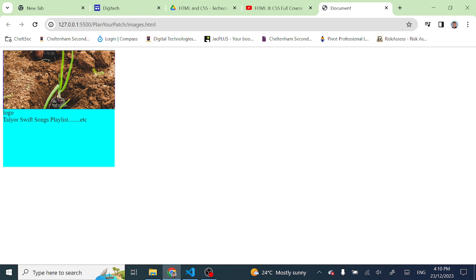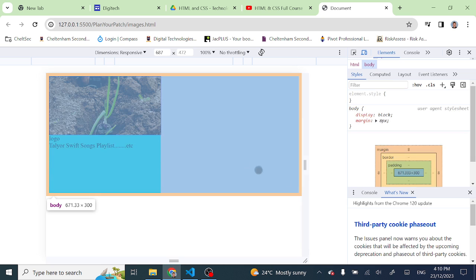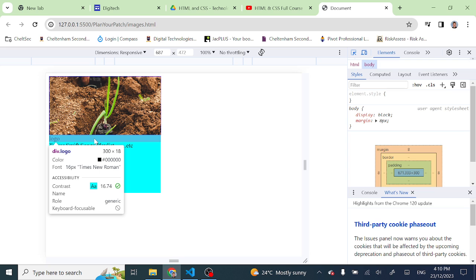Okay, and we've got the logo and text on top of each other, which is what you would expect, because the display default is a block, which means it takes up the entire space. One thing to be aware of too, if we have a look at the actual elements, is that the blocks take up the full space within the container. They don't take up the full line for the whole screen, they take up the container.